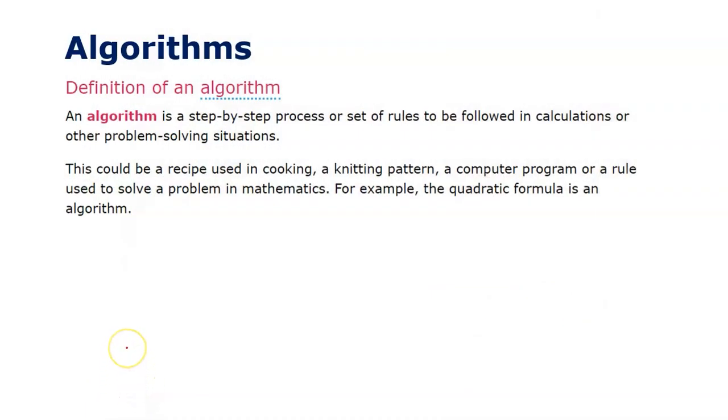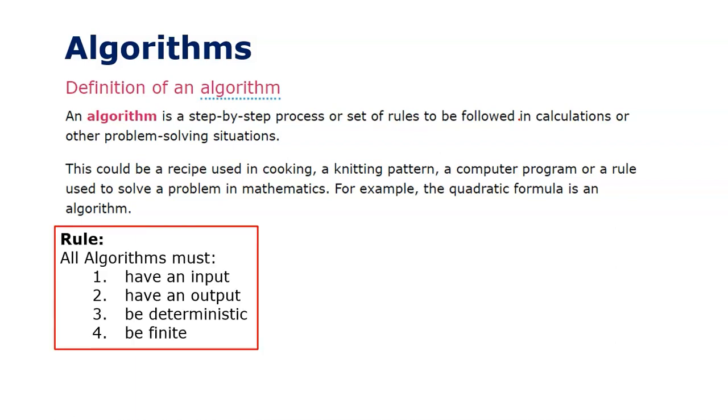So an algorithm then is a step-by-step process or set of rules to be followed in calculations or other problem-solving situations. So it could be like a real-life situation as shown there, or it could be just a maths thing, like a quadratic equation formula or some kind of attempt to solve some equation. And an algorithm might do it very nicely.